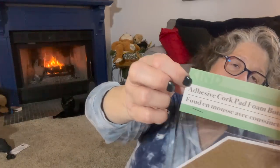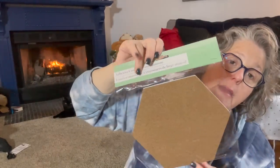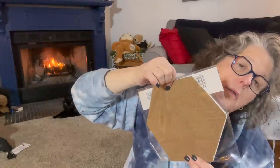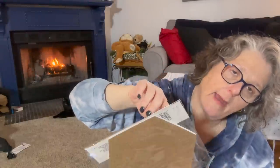Like, I think that's going to be a new line. And I'm assuming that means it's kind to the environment. But I thought it was fun. I love cork. Cork is fun. And you could just use this for anything.